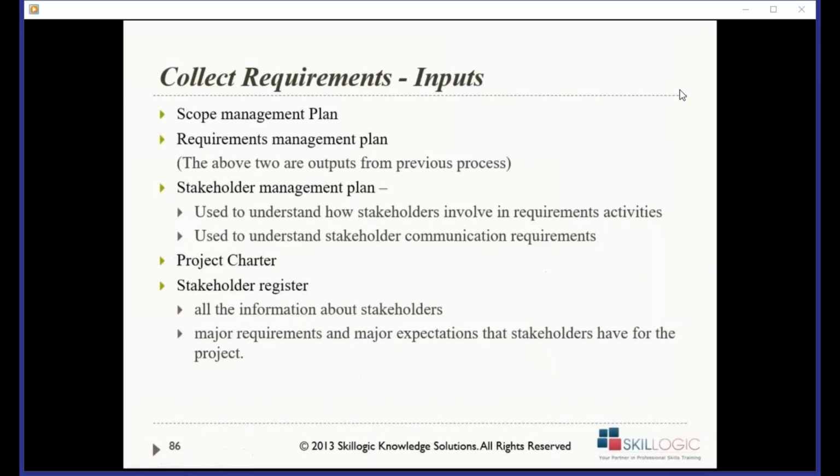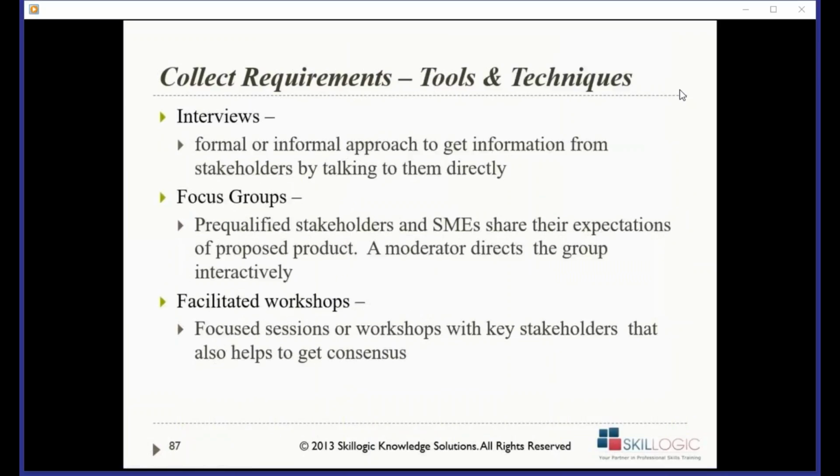Let's speak about each of these in a detailed manner. So we have interviews which can be formal or informal, which we can speak to the people. Then the focus groups, I can have SMEs of various functions come into one group, and I can brainstorm with that, not with everybody. Facilitated workshop. What's the difference between workshop and focus group? Well, workshop is with the key stakeholders, and here we create something. Workshop is where everybody works together. It's not a brainstorming session, it's more of a working session.